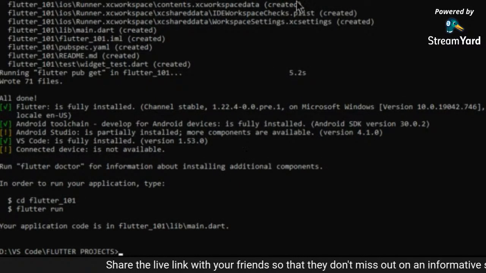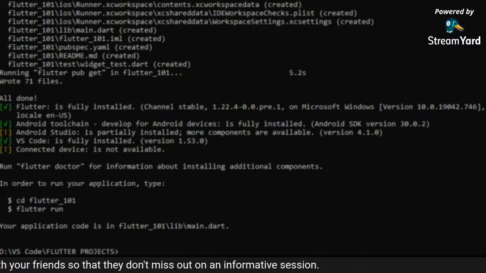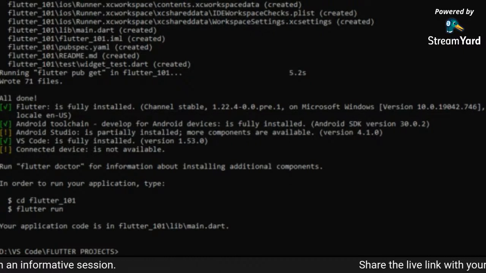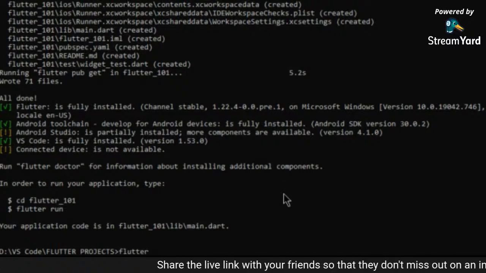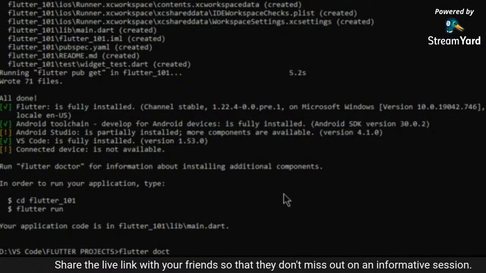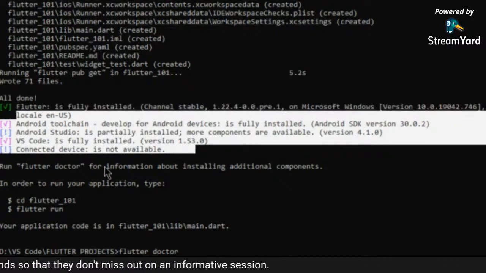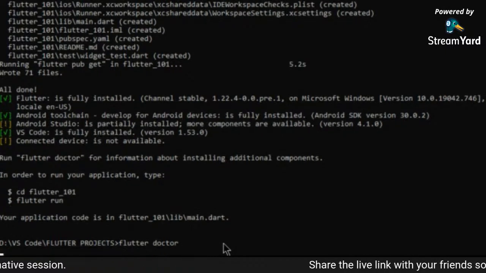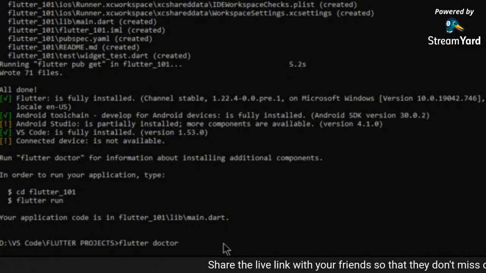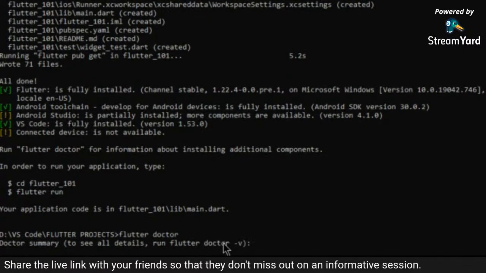The next command which we generally have is the flutter doctor command. The use of this command is to see if everything is configured correctly inside our Flutter setup. When we run the flutter doctor command, it displays all the things which are running correctly or not. You can see here it has already shown the output, but for running the command we can just type flutter doctor and it will run and show us all the things. One more thing which you can add to this command is -v.